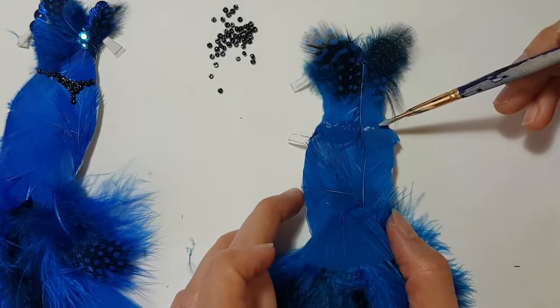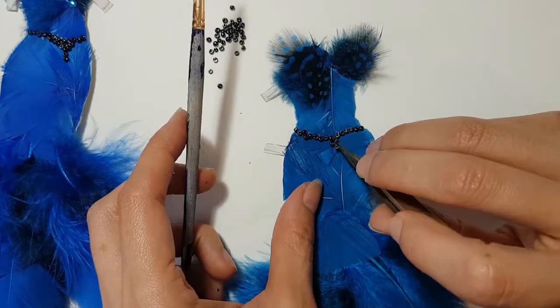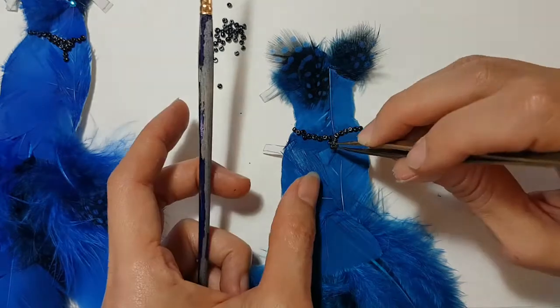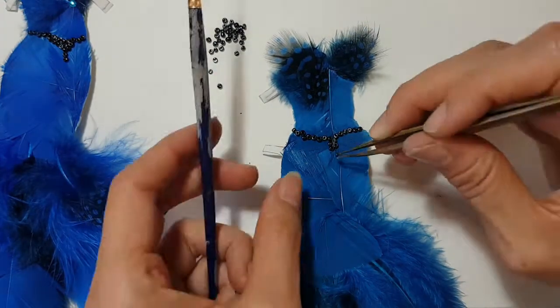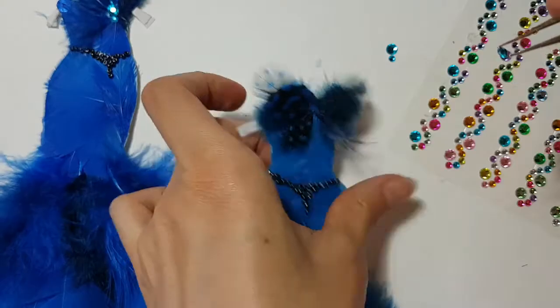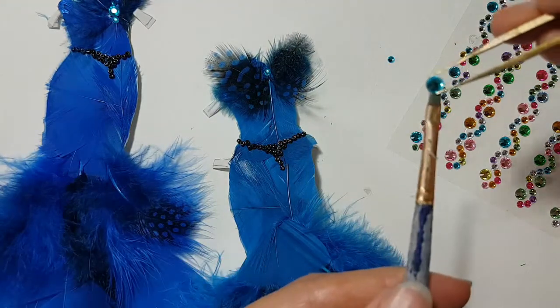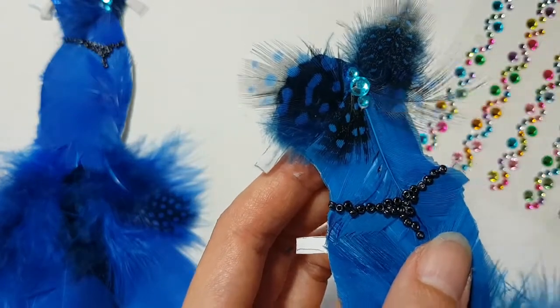Apply a roll of glue on her waistline. Then place some beads on it. Please feel free to design any style of her belt. I'm making double rows of beads on her center to design her belt. After that, I am sticking 2 small and 1 big blue gems to the center of the butterfly shape.